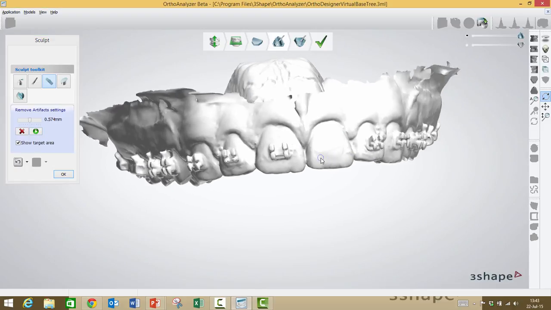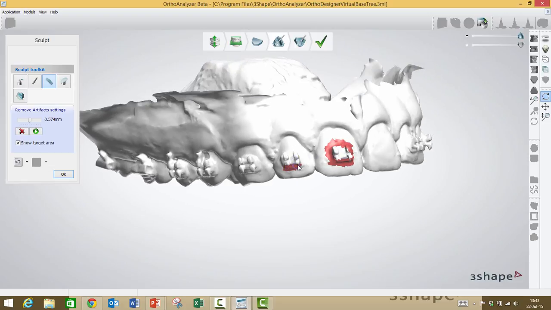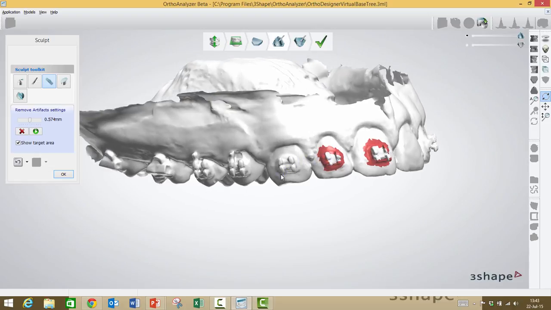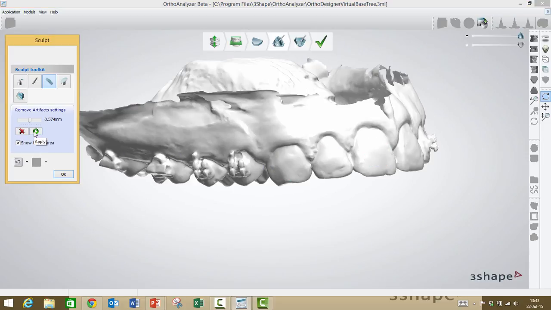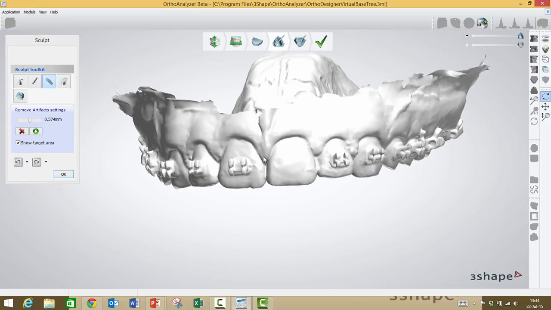Magic. Yeah, like magic. You can just take one at a time, or if you want to take more than one, you can do more than one. But just remember, when you're doing multiple bracket removals, if you do something wrong and press undo, you have to remember that by clicking on the undo button here, all of the brackets will reappear. So what do you recommend? I recommend 1 to 3 brackets at a time, so you don't have to do the whole procedure again if you debonded it at one time.